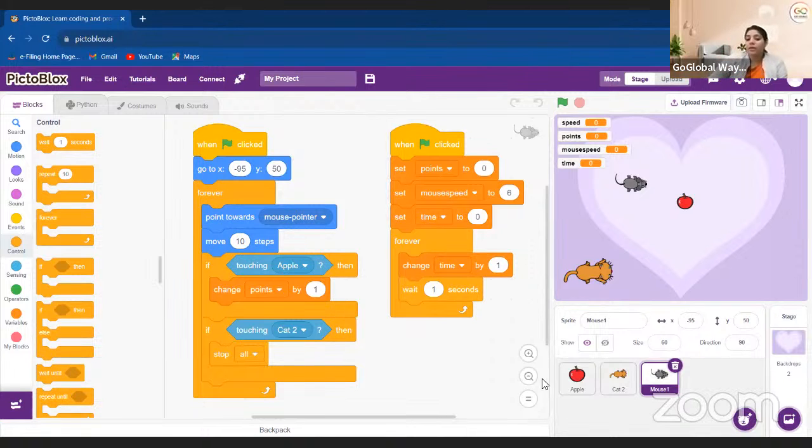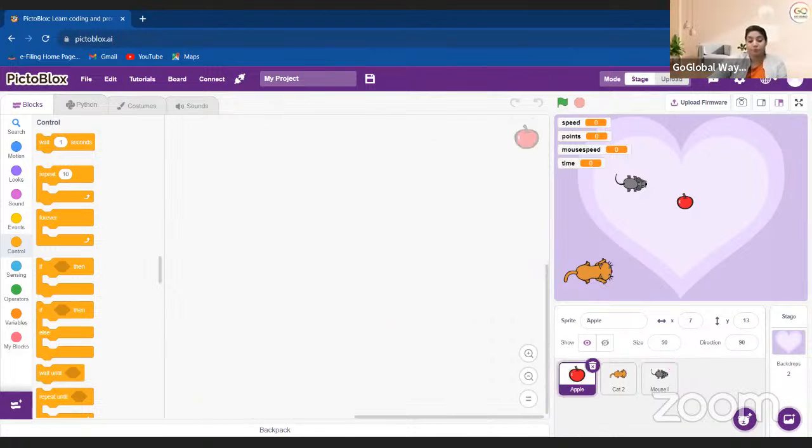Now the next part I want is for the apple sprite. What is the next thing that I want for the apple sprite? Actually, the apple sprite has to pick a random position for the x and for the y. So for y, going top and bottom, it will be minus 170 to 170. And from left to right, it will be minus 225 to 225. I will tell you, don't be afraid of. And the number of points initially for the apple sprite will be basically 0. And the points are going to change when it is touching that.